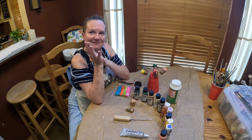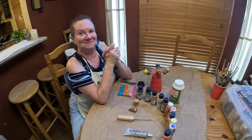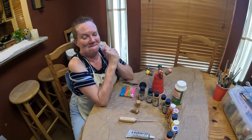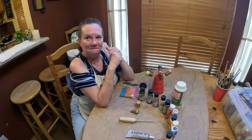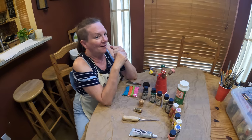We're using the corks from the wine and the sparkling wine and the cavas. Yeah, that we like to have a drink now and then. And then what else? Is there more? I'm going to show you outside.